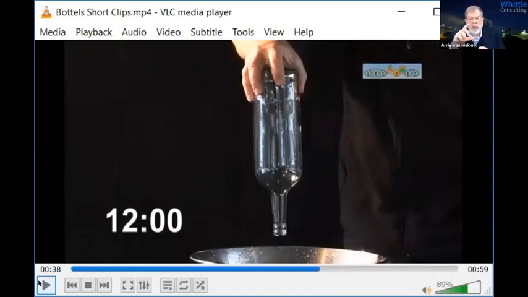In the first bottle, what happened in the bottleneck, there was a conflict between the water and the air. Because at the moment I overturned the water, the water started to flow and created a vacuum inside. And then the water flowed and the vacuum kind of held the water back. And the only way to relieve it was to suck in a bubble of air. That was what was happening in the first bottle. In the second bottle, I created the vortex so that the air could go in and the water can come out simultaneously.